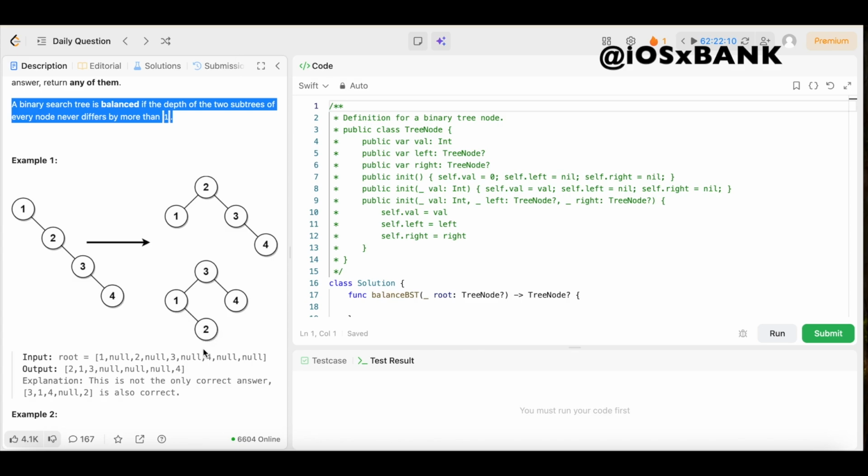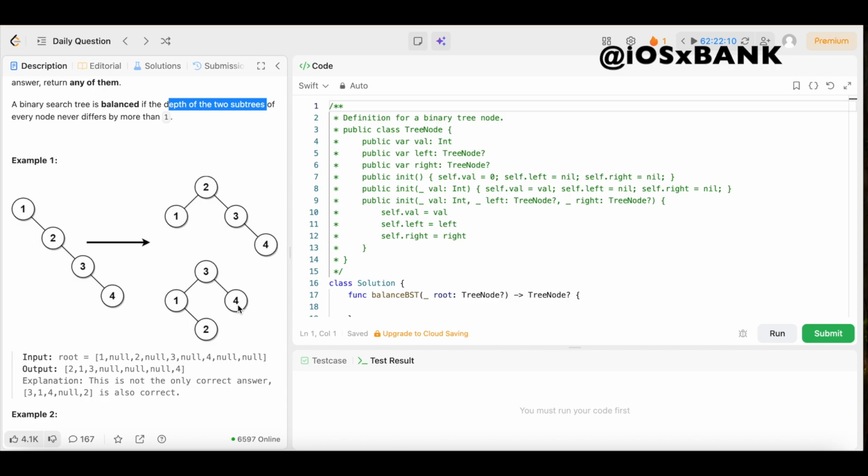If this 2 had another node connected to it, then it would not be balanced because it would differ by 2, right? But since this only differs by 1, as you can see, the depth of the 2 subtrees, this subtree and this subtree, only differ by 1, just like the depth of these 2 subtrees only differ by 1. Same with this. The depth of this subtree and the depth of this subtree only differ by 1 with this node right here. So that's what makes them balanced. Once again, if this had another node over here, it would not be balanced anymore, because then it would be different.